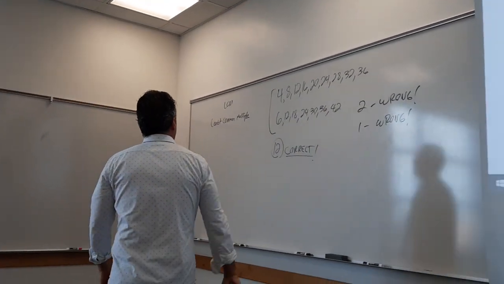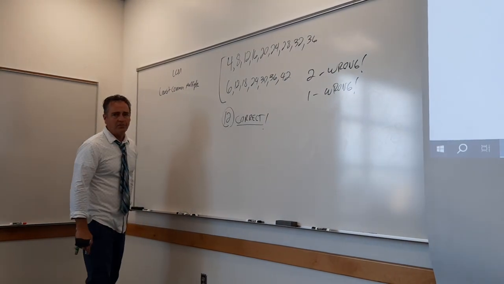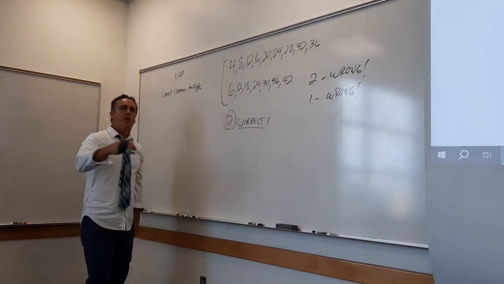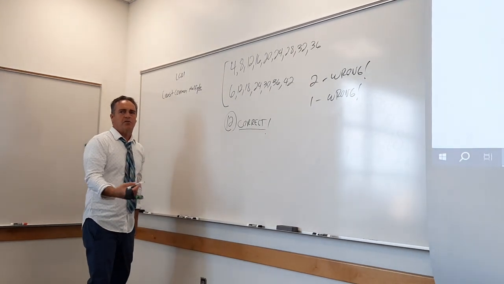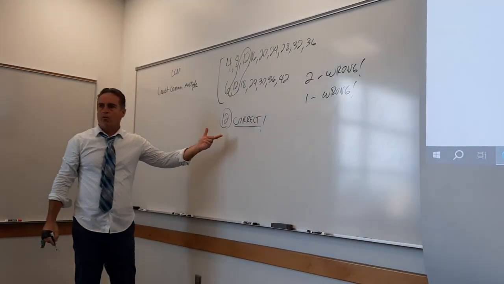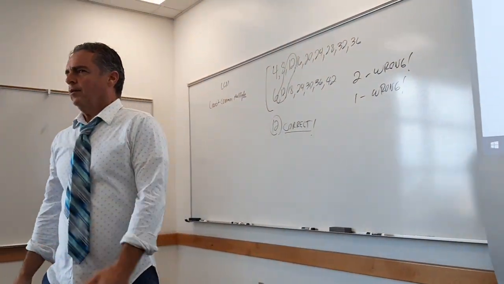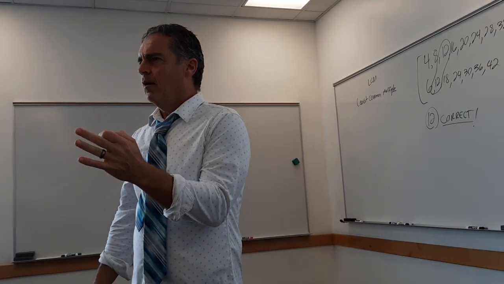Okay, least common multiple. Least, lowest, common, same, multiple, times table. Between these two numbers, what's the lowest number that's a times table of theirs they share in common? 12. Ding, ding, ding. Okay? 12 is correct. So what is 2? And what's 1? How did you come up with that?